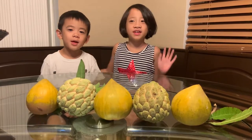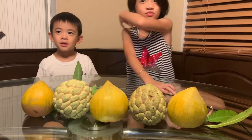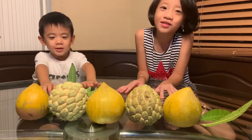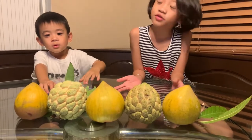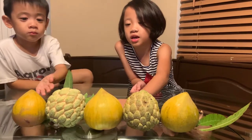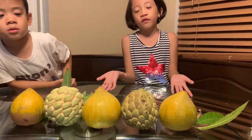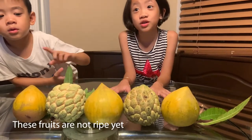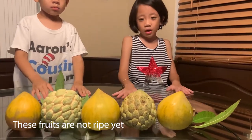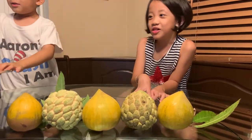Hi guys! I'm Melody. Look at this — it's beautiful, it smells good, it also looks yummy. The sugar apple and canister, which is also called the egg yolk food. But we're not going to be showing you these or eating them — we're actually going to show you these.